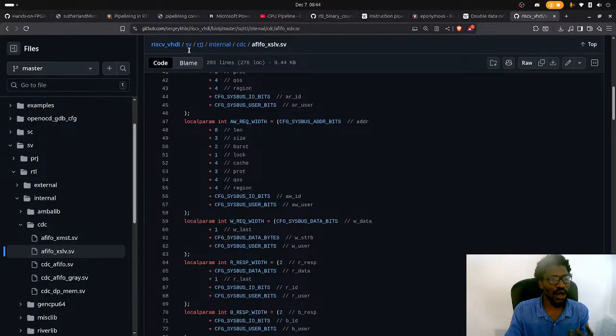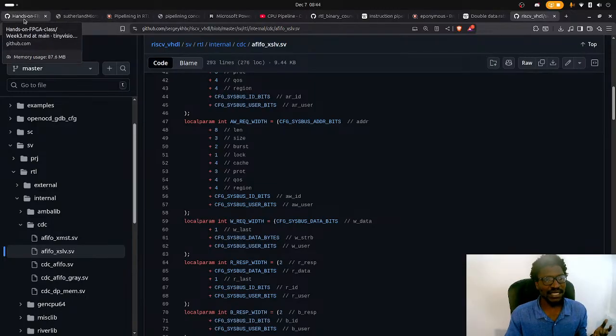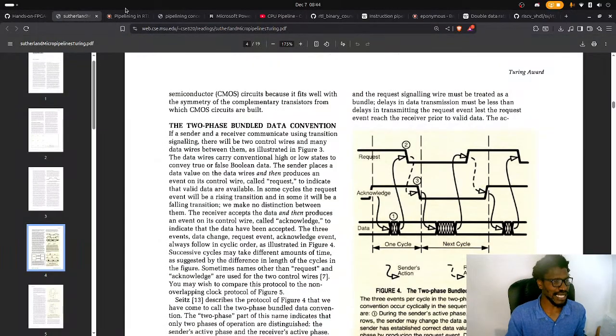Even though we've written our own CPU, it would be good to understand how other CPUs work. That way it'd be quite simple for us to start implementing. So in today's little example, what I want to do is use this guide. I see Nathan. Use this schematic over here as an example, and find a way of implementing this schematic in RTL. That way we can build this sort of double data rate transfer thing going on.